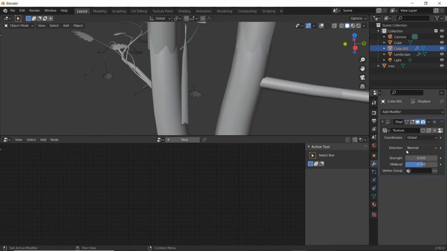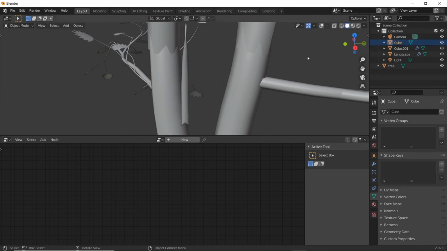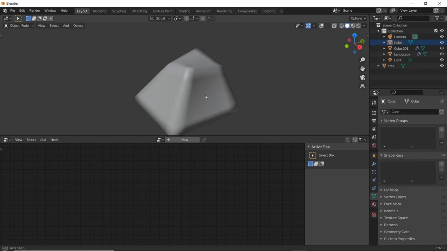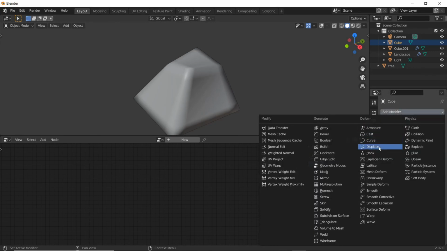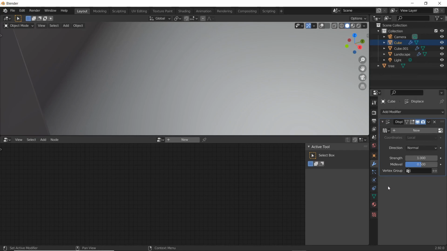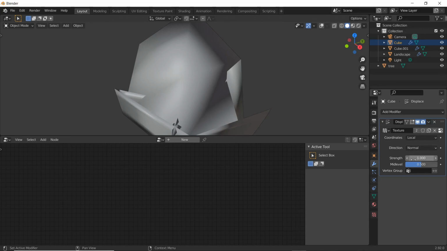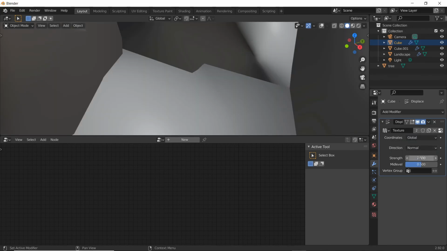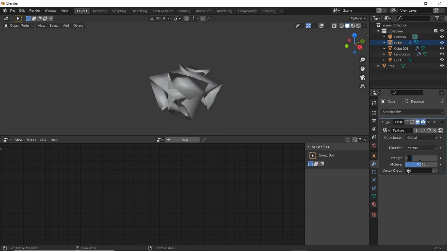And what will happen is based on the position, the displacement will be a little bit different. Probably be able to see it a little better with the rock. So let's go up here, add modifier, displace, select our little texture here, select global, and then I turn the strength down because it's a little cranky. So 0.01, try that.